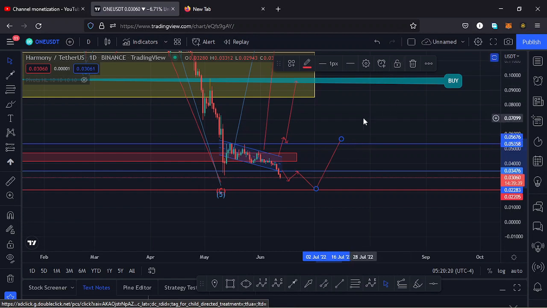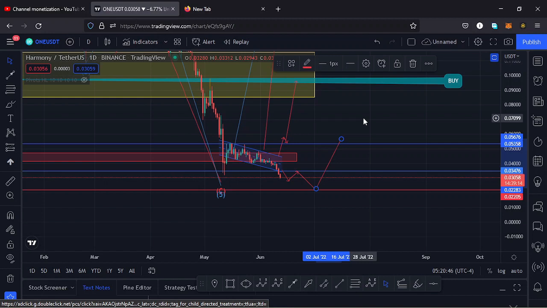For that to play out, I expect us to continue seeing increased volume on this market, and also on the Bitcoin chart I expect higher prices, so that this market is not affected, because it has not decoupled from what Bitcoin is doing. We are seeing a massive sell-off on the Bitcoin chart, and this chart on the Harmony One is also being affected.